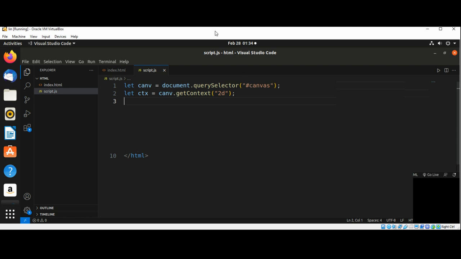And then we are going to use fillStyle to set the color. So I'm going to set it to green. So let's set the fillStyle property.